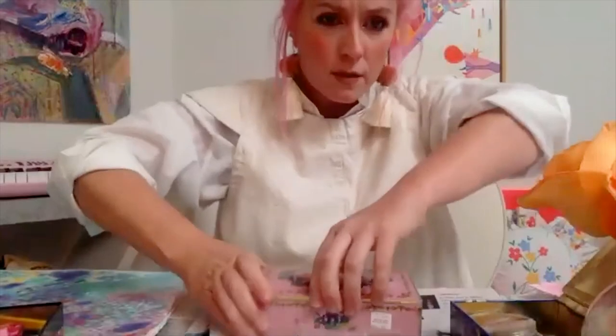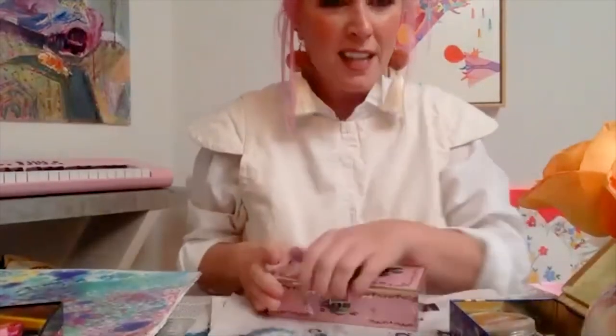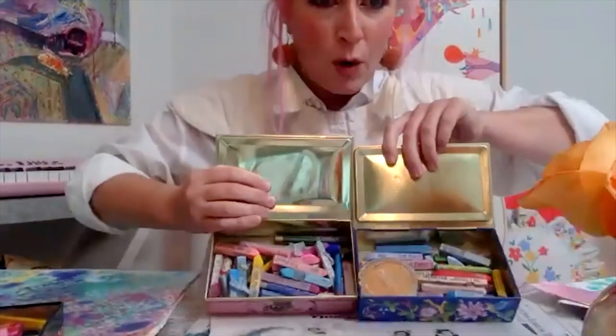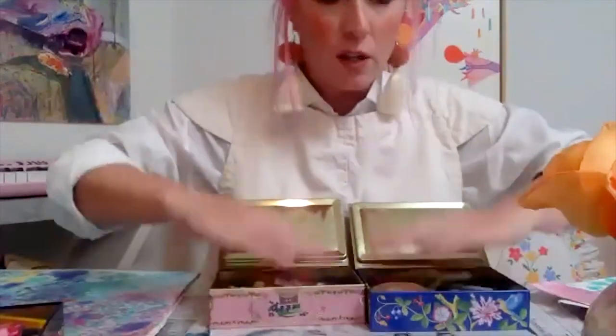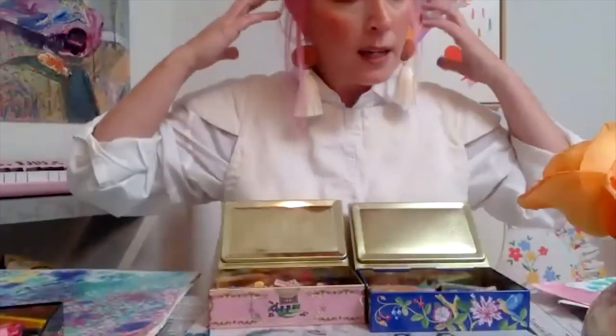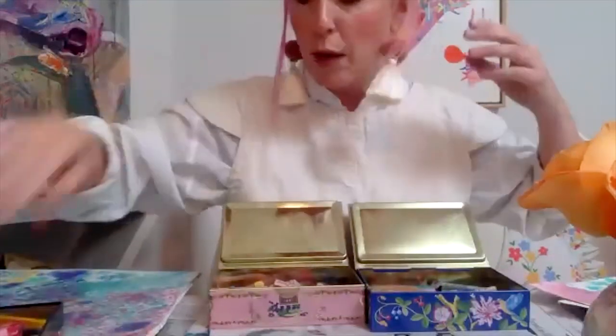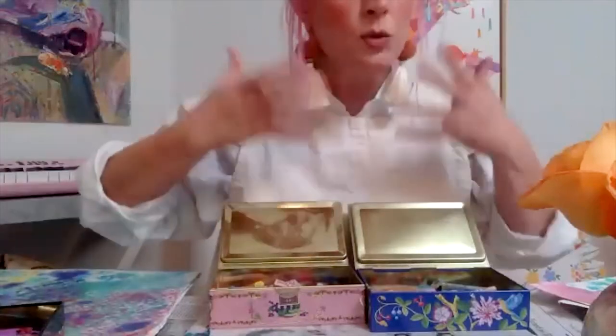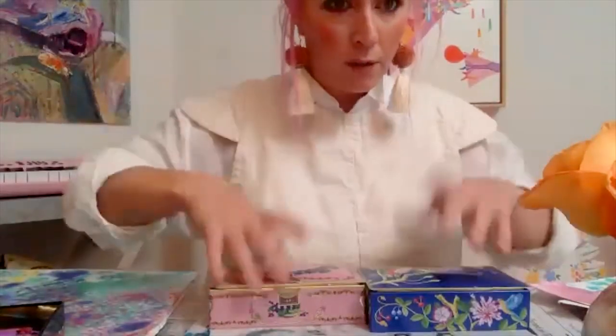So, pull out your oil pastels. I've got these Louis Sherry chocolate boxes that I saved, and I put all my pastels in them. I use oil pastels, watercolor crayons. It could be anything. It could just be pencil crayons. It could be regular crayons. I've got regular crayons here. The idea is use what you have and layer.